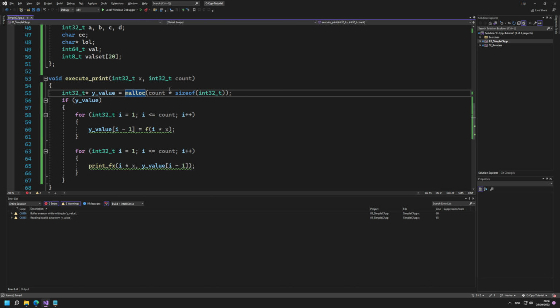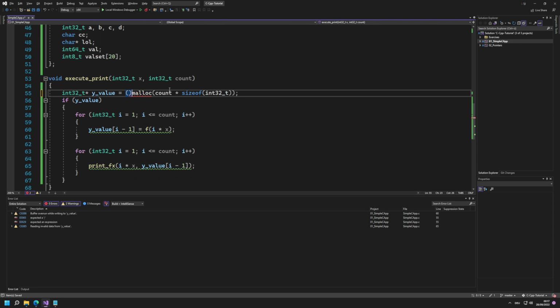But in C++, it's not going to be able to do this automatically because C++ does more type checking than C. So C++ tries to convert a void pointer to an int32_t pointer, but there is no conversion defined. You can define your own conversion, but by default there's no conversion defined between the void pointer and the int32_t pointer. So what we then need to do is manually tell it, hey, convert this no matter what.